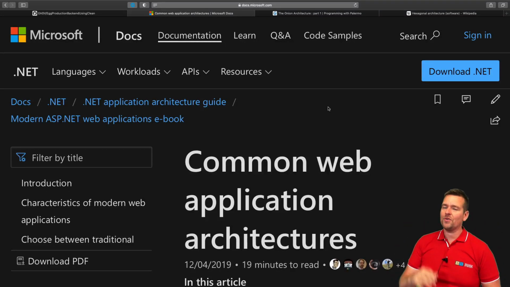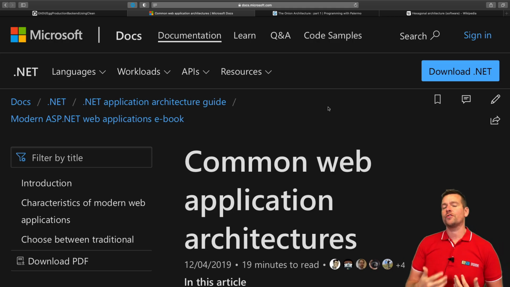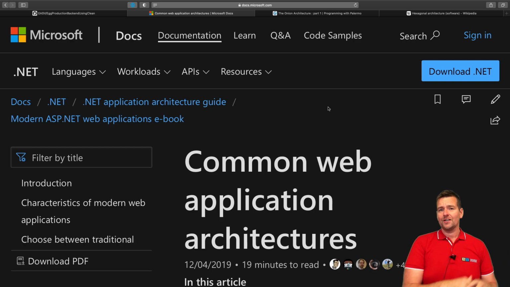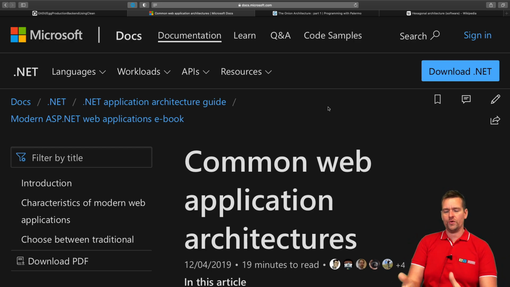Welcome back. So now before we get started with coding, let's just talk a little bit about the architecture that we're going to choose for my application right here. I'm only talking about the backend right now. I'm not talking about the front end yet. The front end is going to be something completely different where we're going to talk about how we can handle and work with the backend that we're going to build in the next lessons.